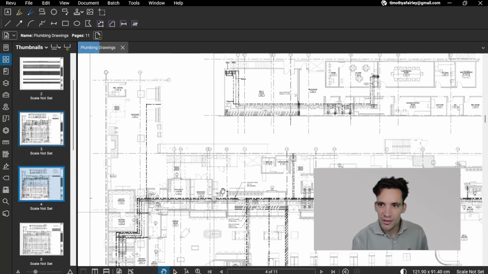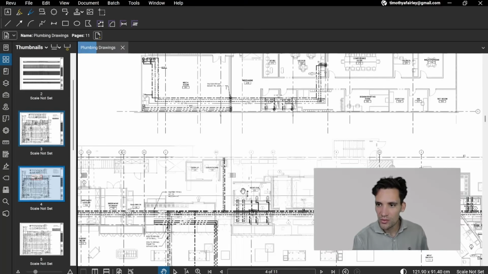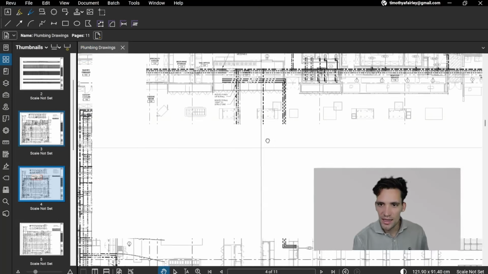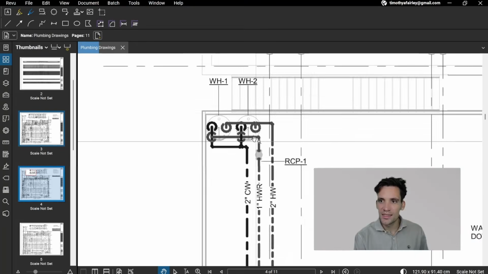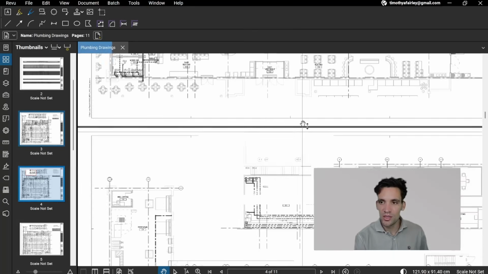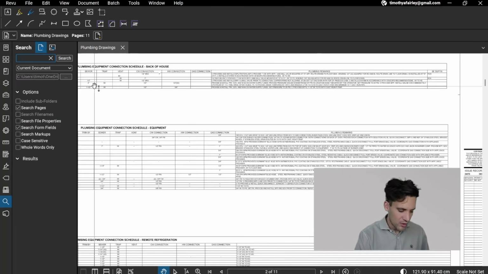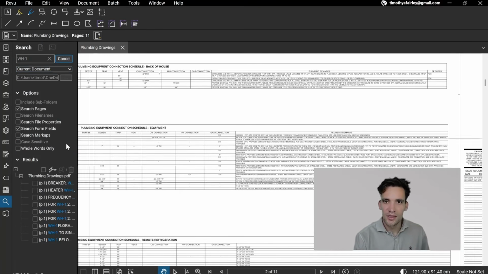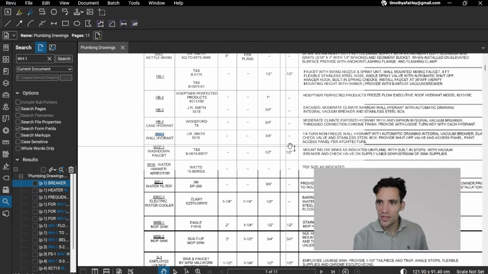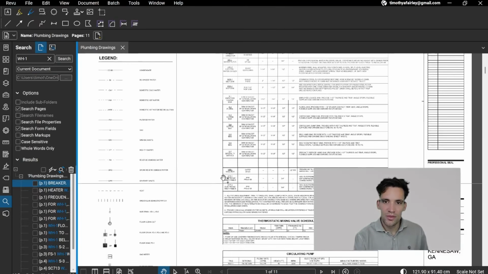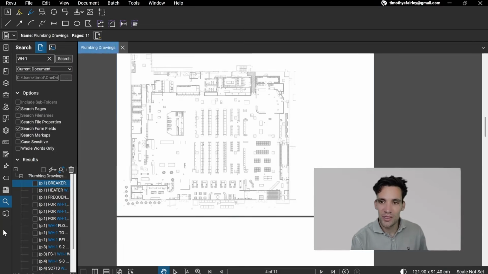We can also, I believe, see where the bathrooms are. You can see the water's running into that. And then we can look at, for example, where the water heaters are. So WH1, WH2, if we go to the schedule. The other way you can do this is just using Control F and searching. So yeah, that's a wall hydrant. So all the items will be shown with the text tags, and then we can reference those.